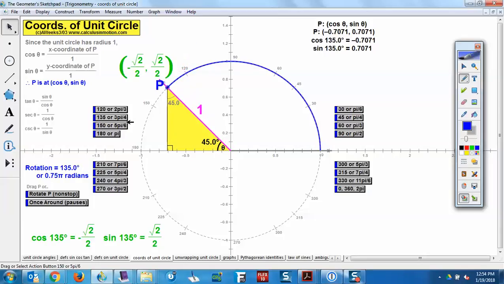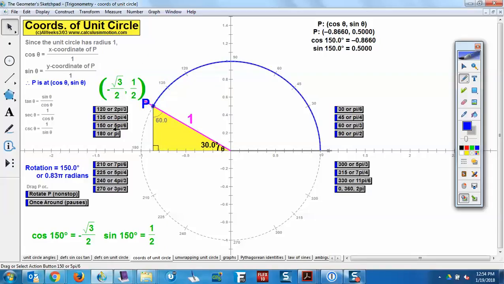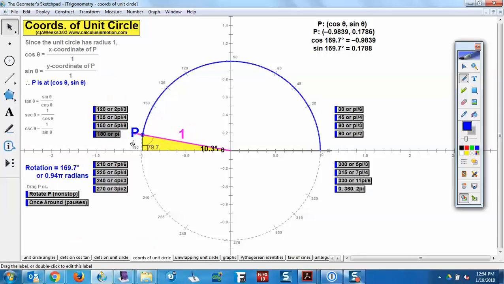You can probably fill in the rest, right? 3pi/4. The x is going to be negative. In this quadrant, the x will have to be negative, but the y will be positive. Okay? Negative root 2 over 2 and root 2 over 2. Okay, go down to the next one. It's going to be the same as pi/6 was. It's going to be the same point that 30 degrees was. Same y value, and the x is just negative. Okay? So we already know pi is negative 1, 0.